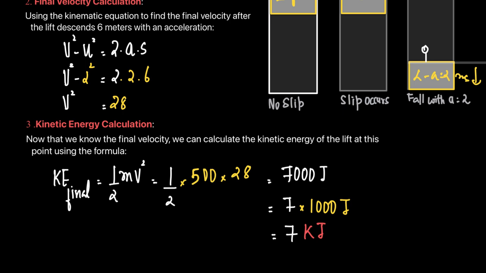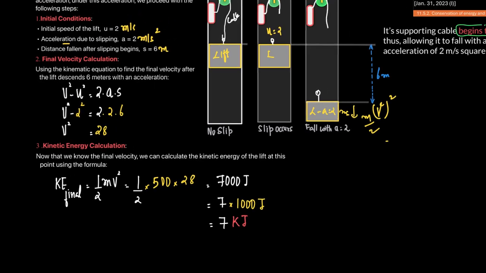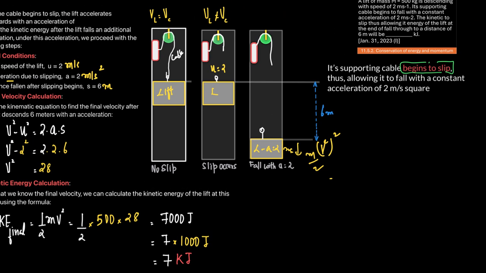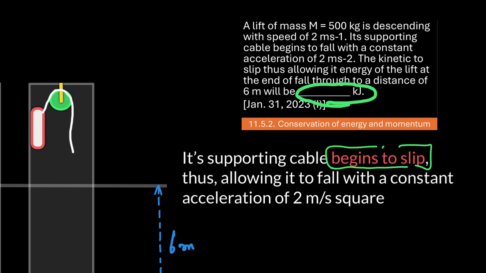Now, this is one point where, while I was doing it for the first time, my answer was wrong. I do remember this because this is an integer type question and you need to feed in the answer, and the answer here is expressed in kilojoules, which means 7,000 joules can be written as 7 into 1,000 joules, and 1,000 joules is a kilojoule. Therefore, the answer here would be 7 kilojoules. Okay. So that's it with this question. Let us move on to the next one.